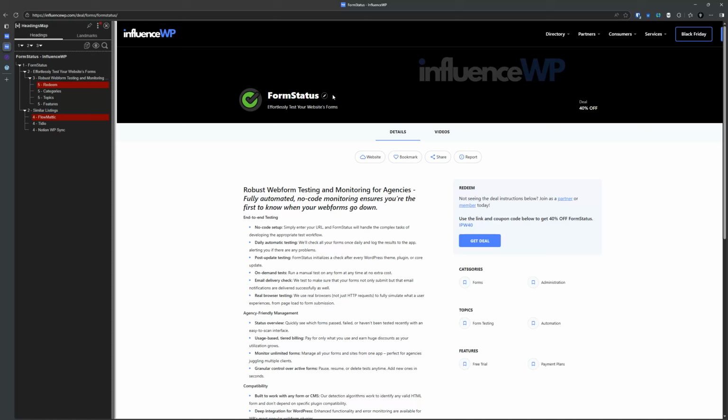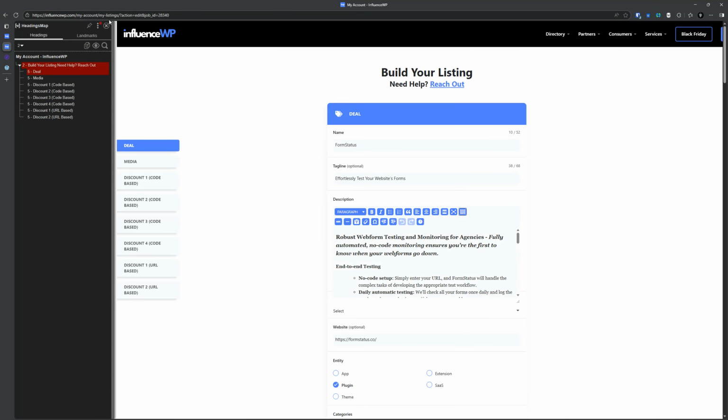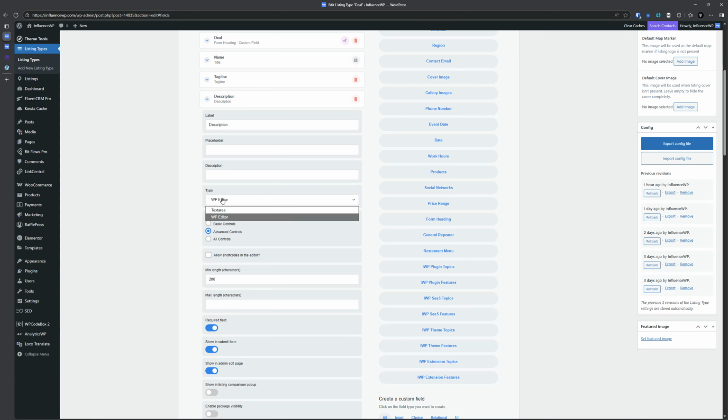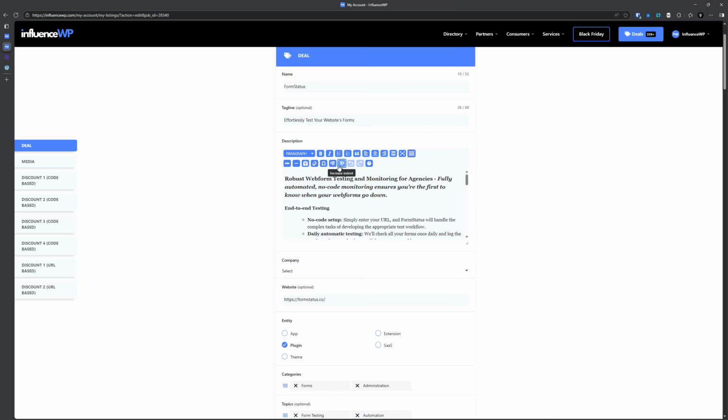So here, let's go ahead and edit this listing. When you edit this, these icons right here are going to light up, in other words, be enabled, when you are using the WP editor field. If I change this to just text, all of those icons will go away, and literally the only thing you could put in is text. With the WP editor, you have different options. By default, basic controls is there. But when you use basic controls, it's as the name sounds, you're limited in what you can do up here.